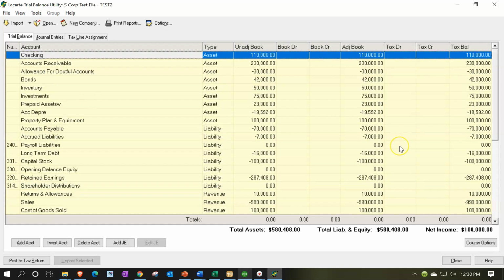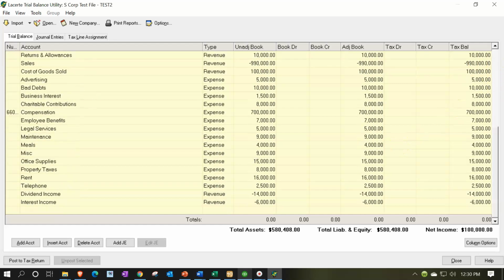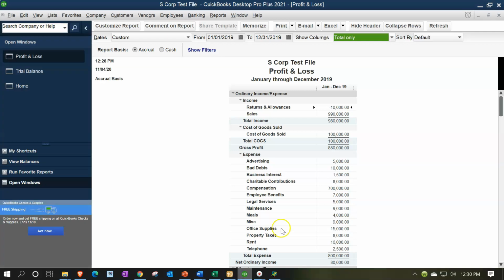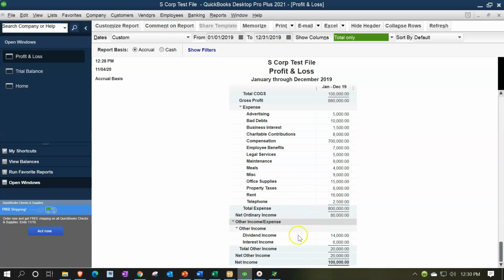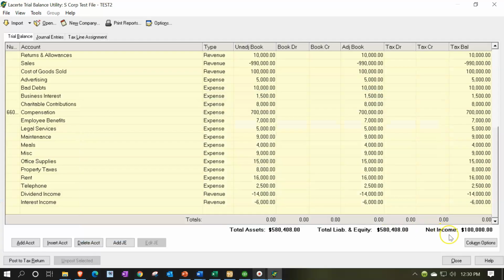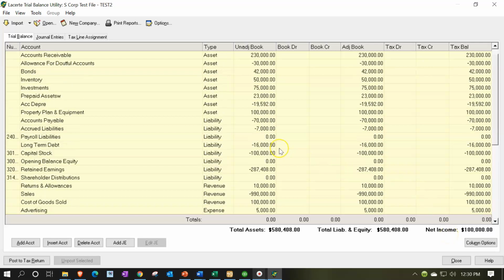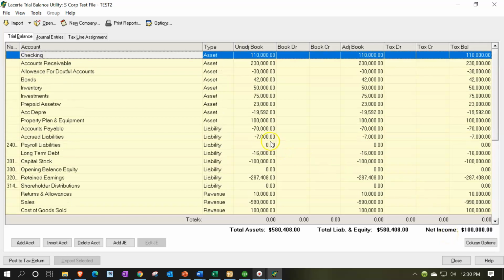And then we'll check it out again. So now it looks like it has been adjusted. So that looks good. Our total then down below is now 100,000. That ties out then to what is on the profit and loss. So that looks good. So it looks like the net income is tying out. So we have this information in place now.